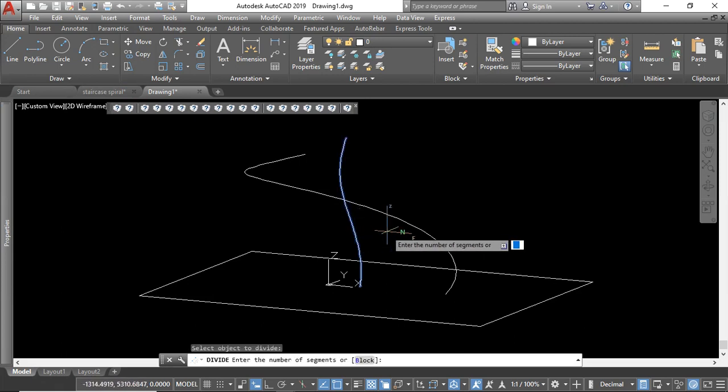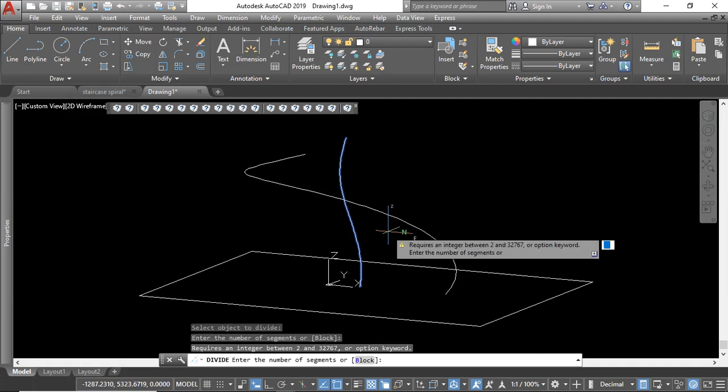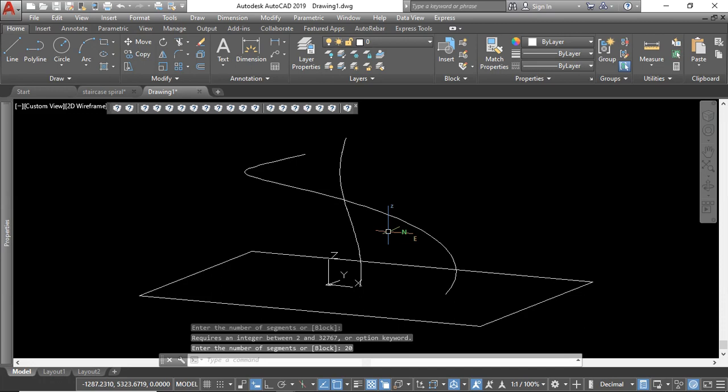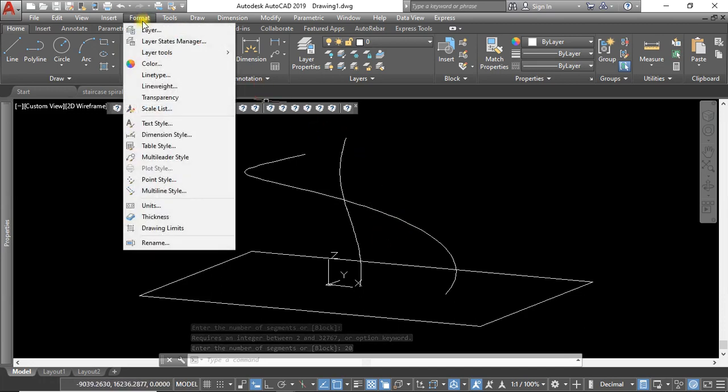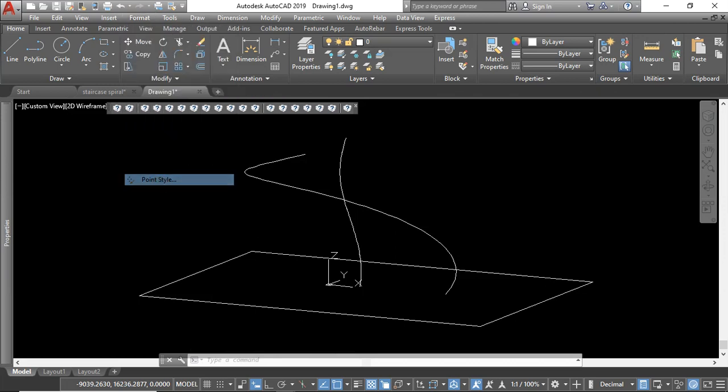Okay, so next we are going to subdivide our path, the one that the staircase follows. So what you do is you just come here, you pick and draw, and then you select the spiral. Okay, you enter how many numbers.